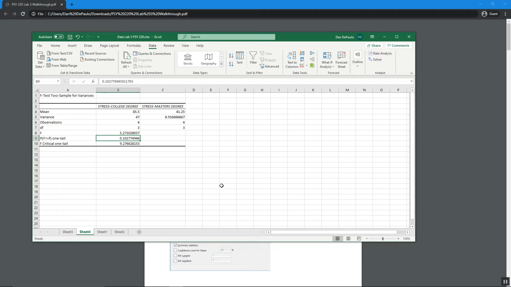I need that to be less than 0.05 to say that the variances are different. Since the p-value is greater than 0.05, we're going to fail to reject the null, and we conclude that the variances are the same. So this is the homogeneity of variance assumption. This is what I want. For this test, I want to fail to reject the null, because I want to say that the variances are the same. That's kind of the opposite of what I usually want to do. I usually want to reject the null. But for the homogeneity of variance test, I want to fail to reject the null. And that's what's happening here. I'm failing to reject the null because the p-value is greater than 0.05.